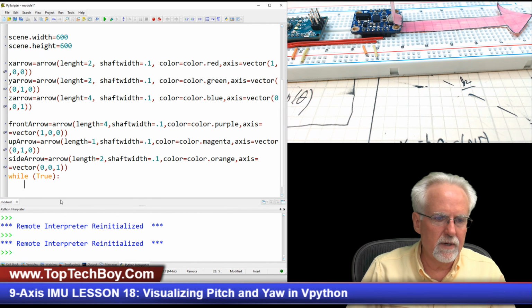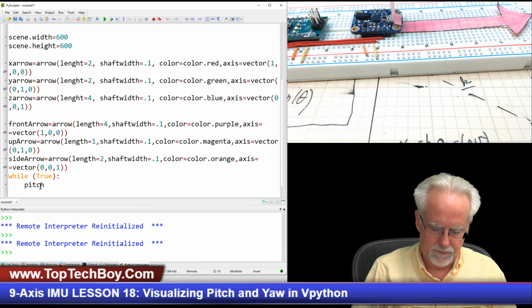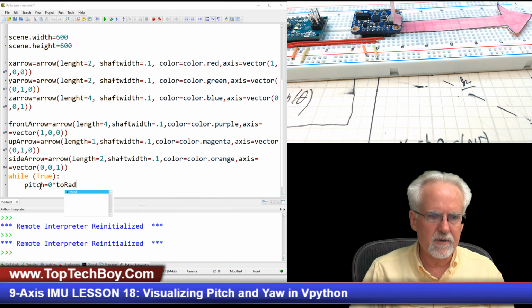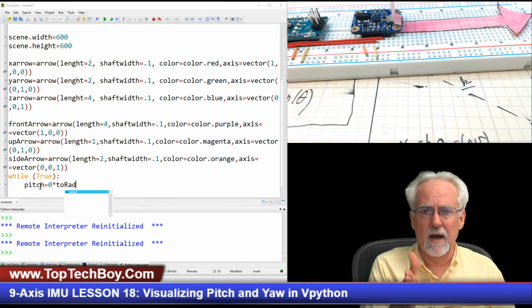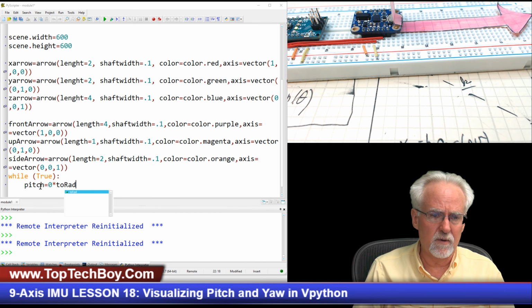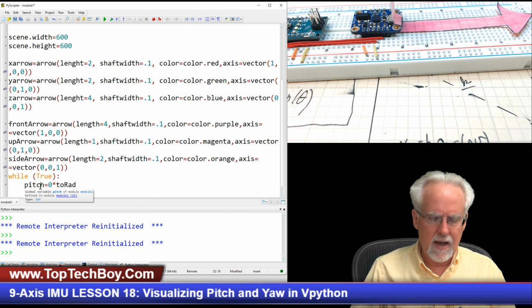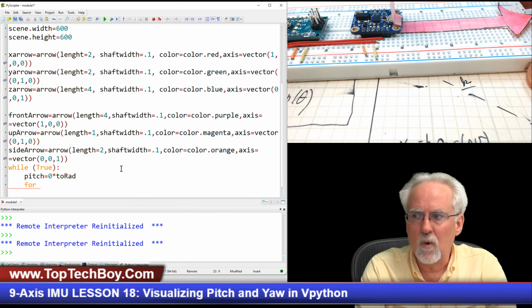Okay, so we're going to do that here by saying pitch is equal to 0, but then I'm going to multiply it by 2 radians because I'm saying it's 0 degrees. Well, it's also going to be 0 radians, but I'm just reminding myself that we have to convert everything to radians. And by doing this, if I put something other than 0, it will work as well. Now I am going to do a for loop. So I'm going to say for, and what is it that I want to change?